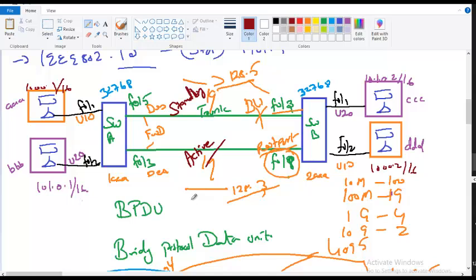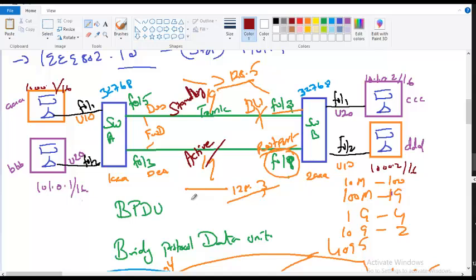Even now, the management protocols are still running between F05 and F03. The line protocols, the keepalives, are still going between F05 and F03. The link is up, but the control plane of the switch is not allowing the packets to flow through the port.